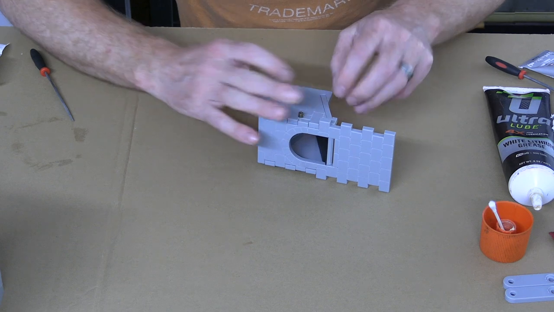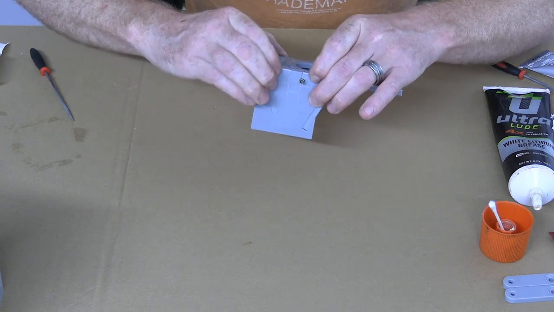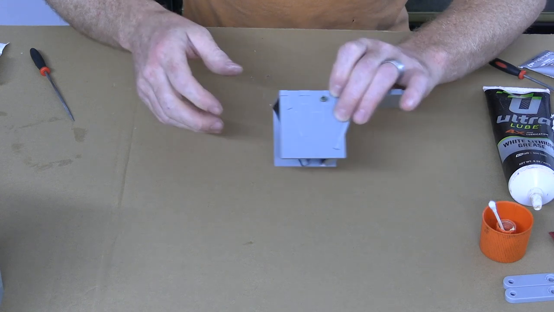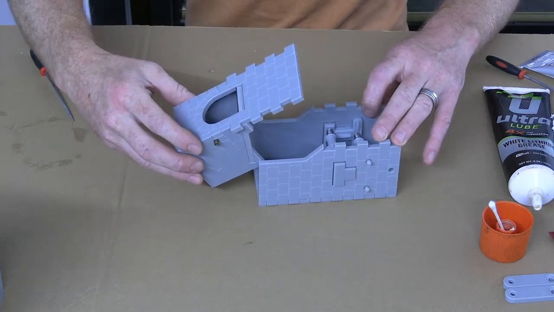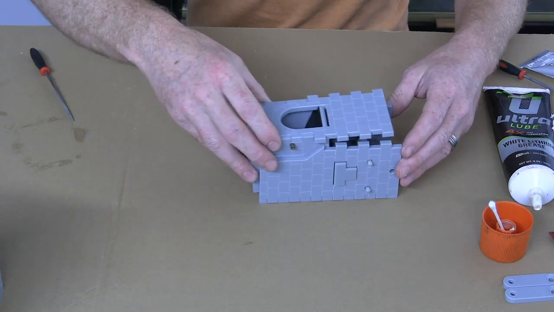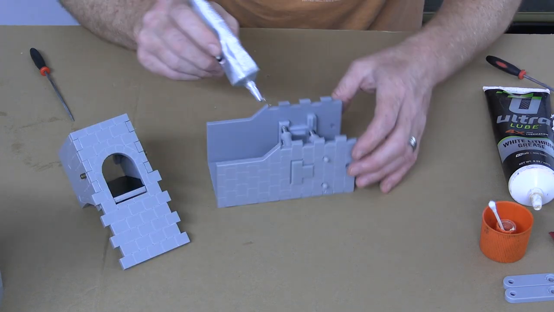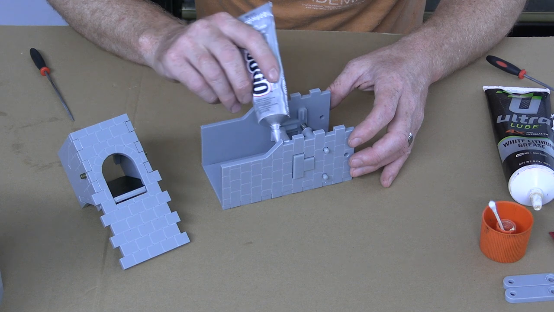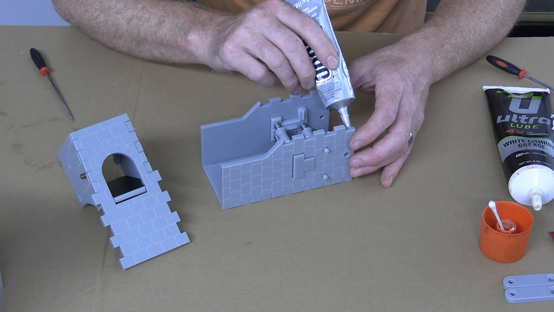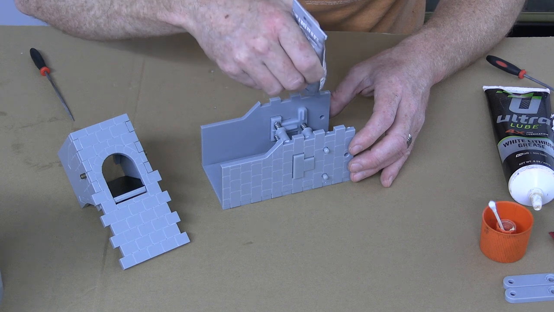Now, it's going to be important to mate the front and back of the tower together while both of them still have the glue wet. The back section is going to need to be pried apart just slightly and if the glue has dried already, you will not be able to do that. We're going to start by adding those small dabs of glue to each of the box joints on the back section.